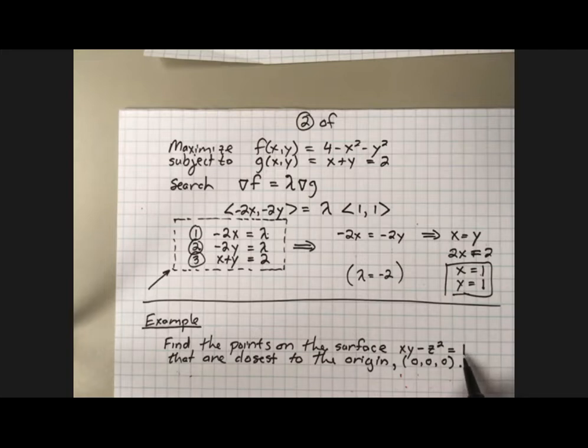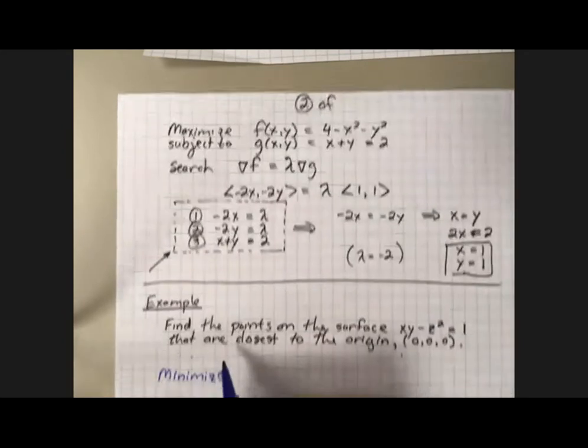Well, then I have something floating around in space and I'd like to know what part of it is very closest to the origin, since the origin is not on that. It seems like a good physical problem. It seems like a reasonable physical problem. You say to yourself, oh, there must be a closest point to the origin. Well, let's do this in Lagrange language. So let's restate the question. I want to minimize.